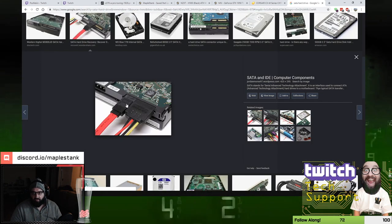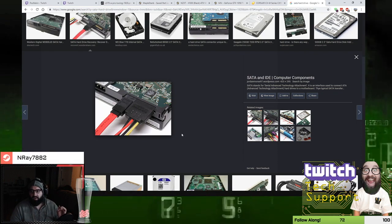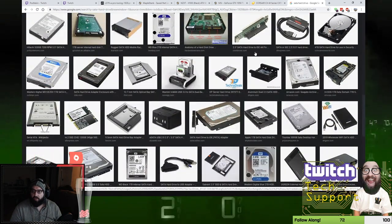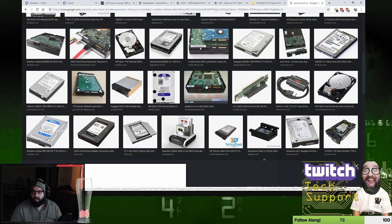And this is what she's trying to do. Basically, she's trying to hook up both of these connectors. The problem is the connectors she has are on a 90-degree angle. They come to a curve, and so they're blocked by the bottom of the case. So what she's doing is moving the hard drive inside the enclosure up one level so that it won't interfere with the bottom of the case anymore.